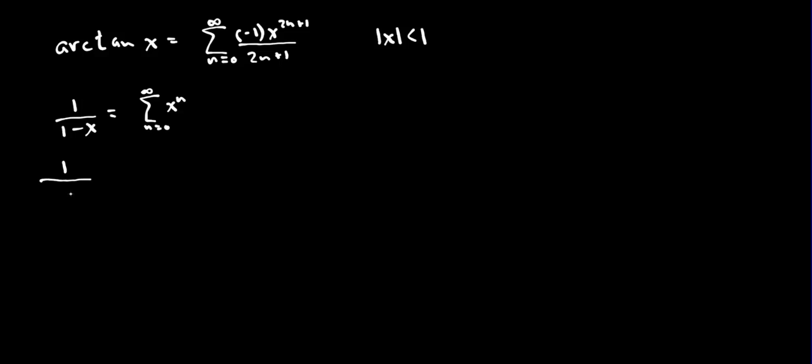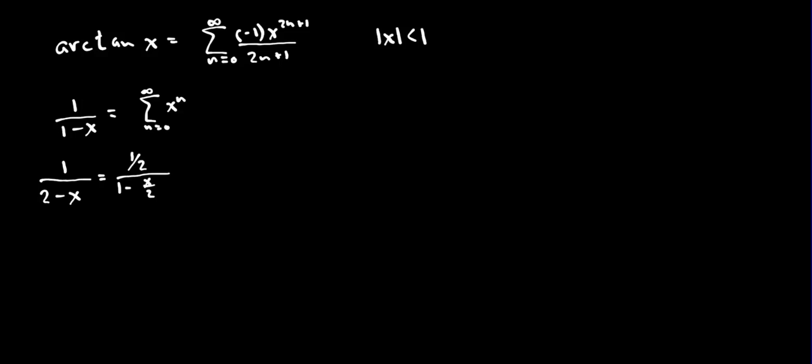Now, for example, let's suppose we have 1 over 2 minus x. Now that's different than 1 minus x. So I wonder if we can find a power series expansion for that one. Well, what I need here is a 1 right where this 2 is. So what if I multiply the top and the bottom by 1/2 so that I get a 1/2 up top? When I multiply 2 by 1/2, I get a 1, and then I get x over 2 here. Okay, so all I did was multiply through by 1/2.